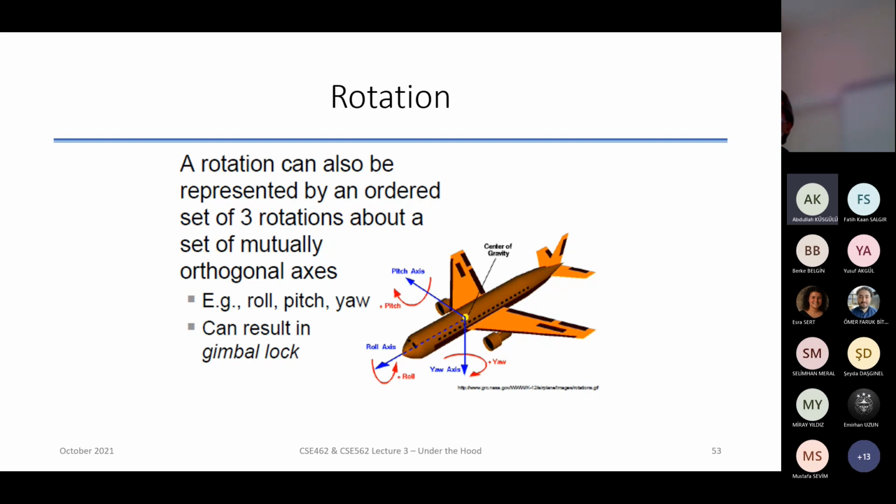There are a lot of different ways people have defined rotation. One, for example, is roll, pitch, and yaw. This comes from aviation. If you think about an airplane, you have the airplane. This is the right side of the airplane. If you are here, you have a direction this way. This is the front direction where the airplane goes towards. And you have a plane here, and then a plane perpendicular to this one will have an axis, and then this one will have another axis.